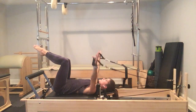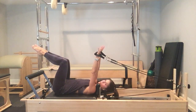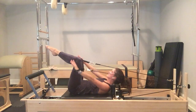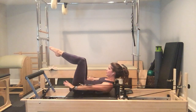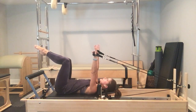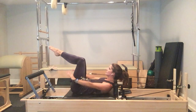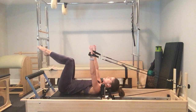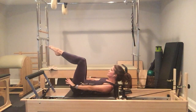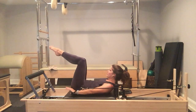From there, we're going to do the same arm pattern with the curl up. I'm going to spiral off my pinky blade edge. Inhale, exhale to curl up. Inhale to lower. When you curl up, think of creasing over your sternum instead of crunching your chin to your chest. You want to make sure that you have enough room under your chin to comfortably keep an apple. You don't want to crunch it, and you don't want to let it roll away.